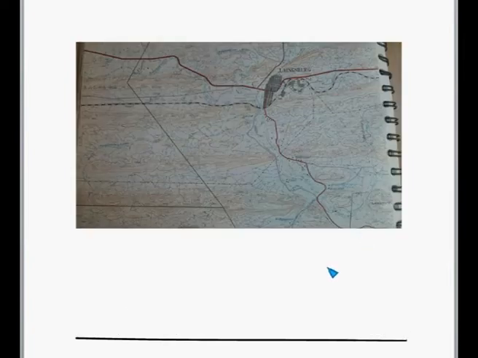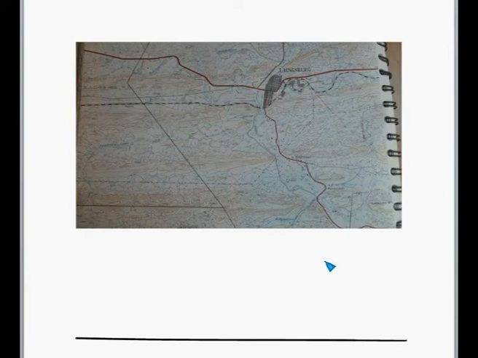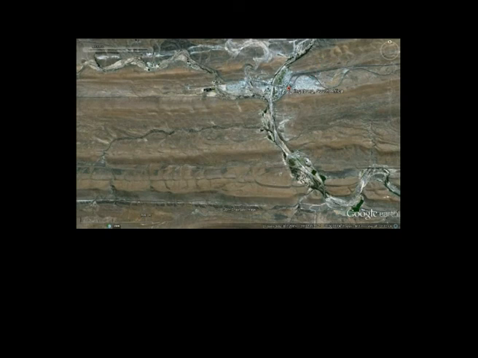Here we have a terrain of folded topography as seen on a contour map. This particular map of Langsburg is very famous because there was a very serious flood here in the 1980s, but this flood has got nothing to do with what we're talking about now. What we're interested in here now are these ridges.